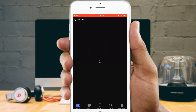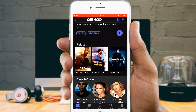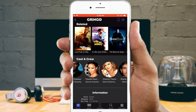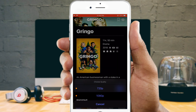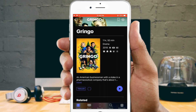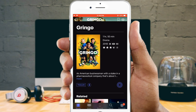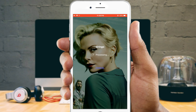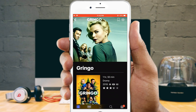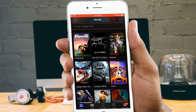Popcorn Time offers over hundreds of latest movies and TV shows. The genre selection function allows you to watch movies and TV shows only from your favorite category. The video quality is amazing and offers you a choice between 480p, 720p, and 1080p HD resolution. You can also add subtitles online, which is built into the app — a quite nice thing to have while watching. The user interface of the Popcorn Time app on iPhone is clean, which makes it easier to find the latest movies in a few taps.